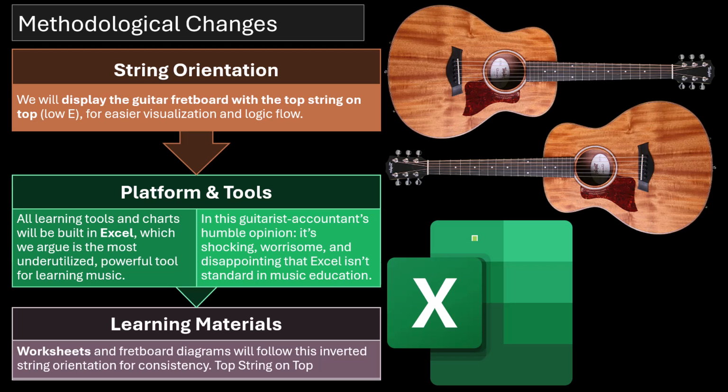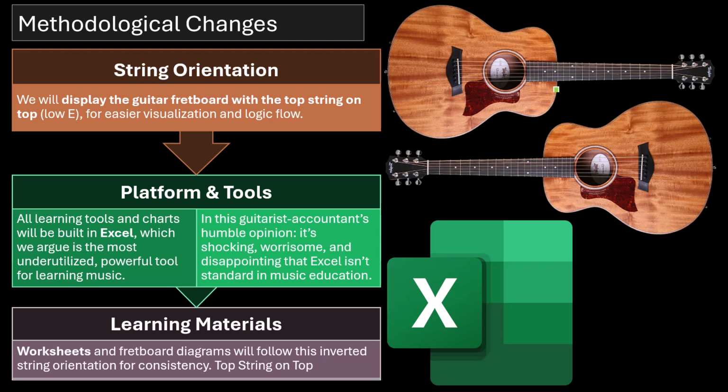But notice that the tablature still kind of is created as though we're looking at the guitar this way. So it puts the little string on top. So the tablature is designed to be easier. So when you look at chord charts and tab charts, you got to flip the guitar around, which I think is just what happened traditionally, how they set up those things, and now that's kind of codified.